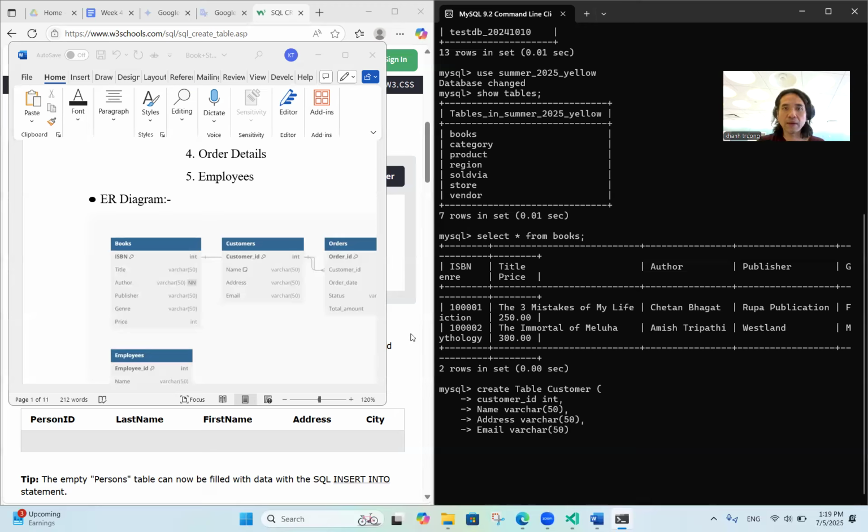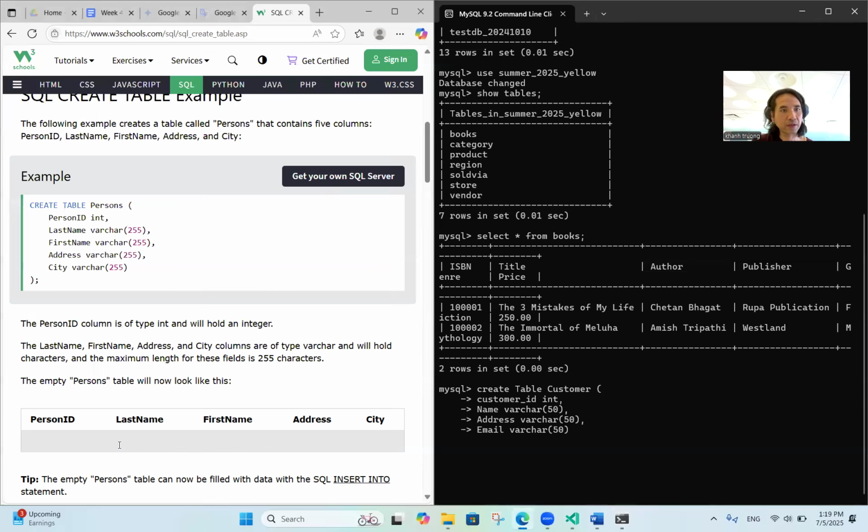And then how do you end the create table syntax? Take a look at this. You see that? It has to be exactly like that, the end of it. Closing parenthesis, semicolon, right? The closing parenthesis matches the opening parenthesis. For every opening parenthesis, you must have a closing parenthesis, okay? So now we just hit enter. There you go. Another table called customer being created.